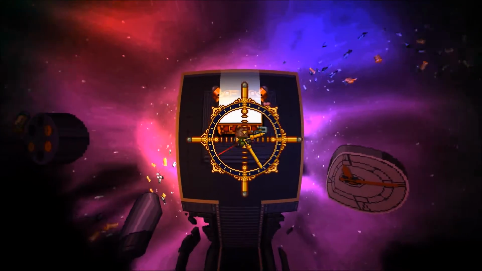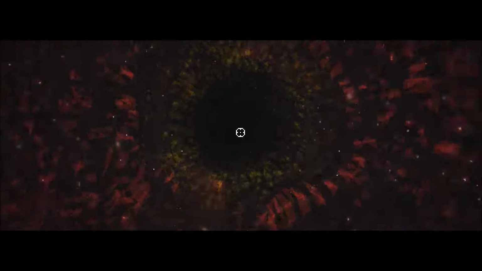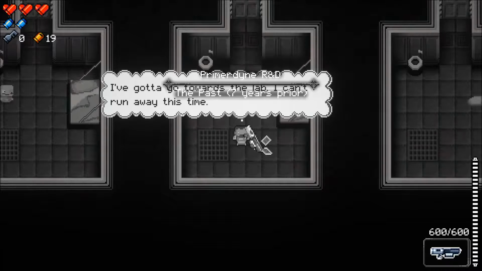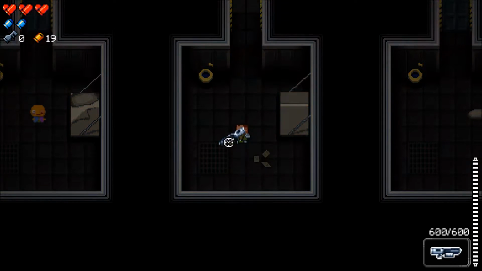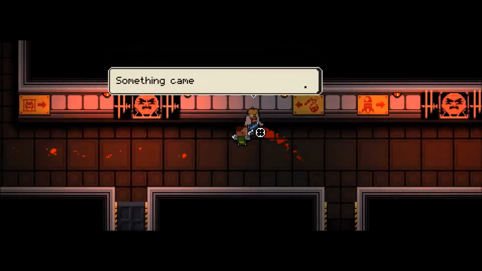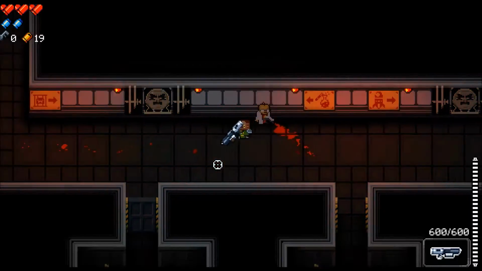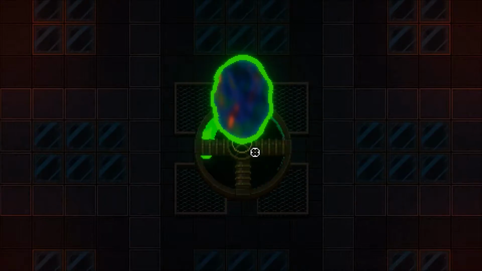And here we go. Now, because I grabbed the bullet before I killed the final boss, we are going to get to see the past of the Marine. I've already beaten this, but, you know, let's see it again. Maybe I can beat it a second time. Okay, let's go. We do have a Marine Sidearm. We also have a Hegemony Carbine, which is a decent weapon.